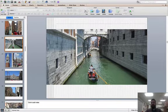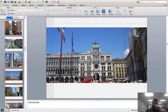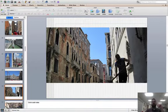There's another canal there. Now, just so you know, these boats here are only used for tourists. People that live there have their own little boats they use to get around these canals. But tourists are the only ones that ride those. And this is just some of the main squares. So it's a main square, St. Mark's Square. And then here you can see destruction from the flooding on the sides of the building. So it can get quite high in there.